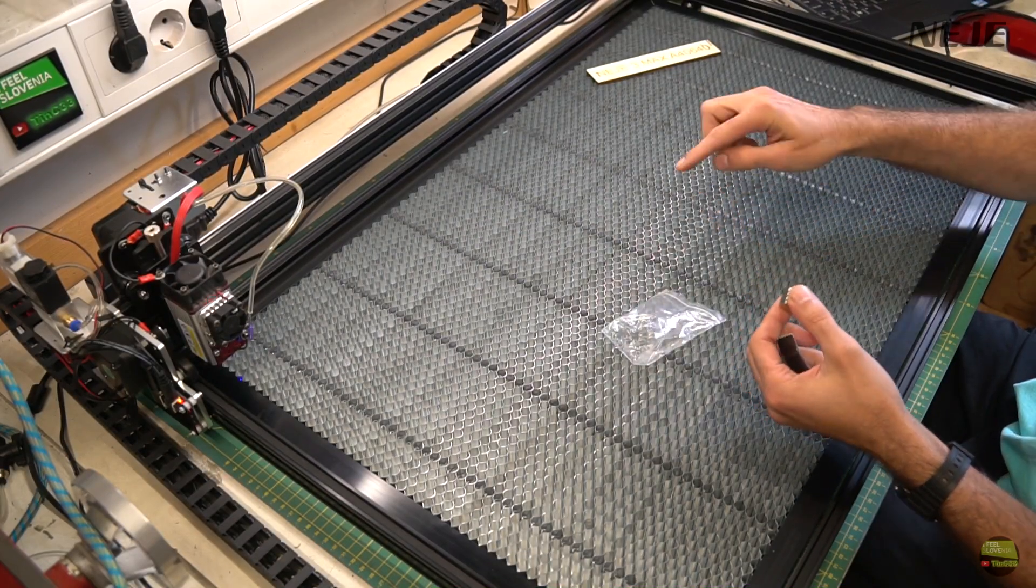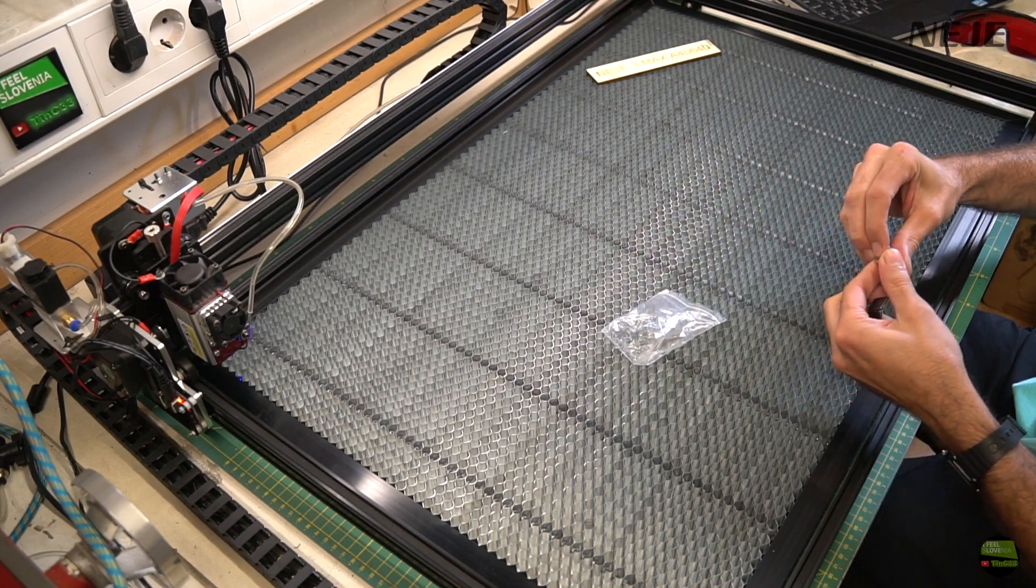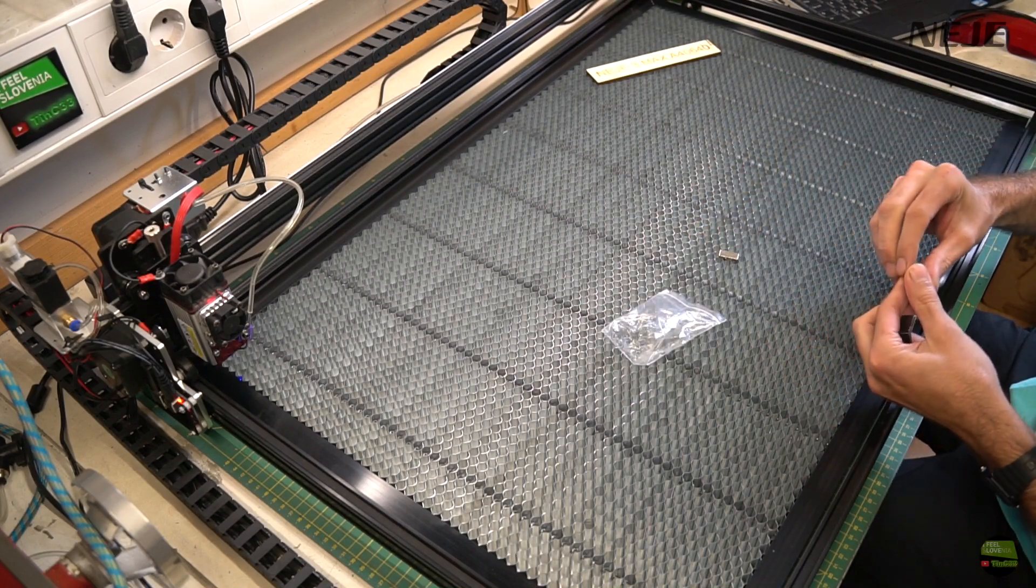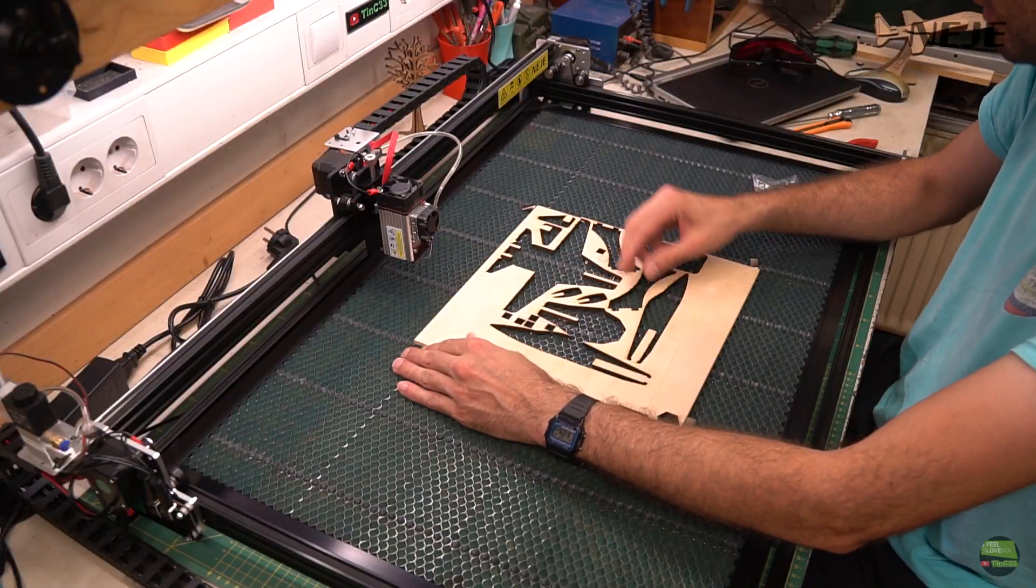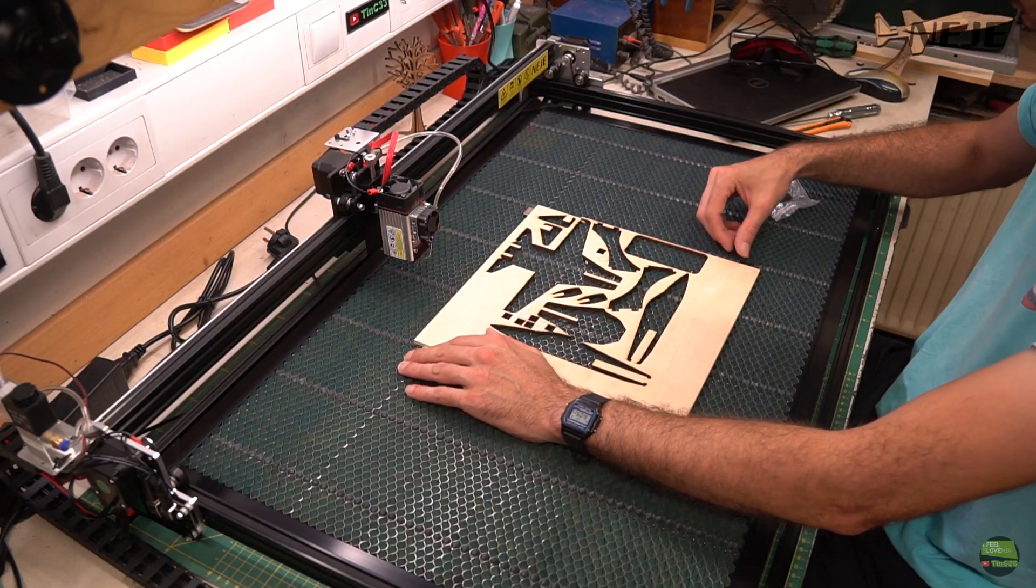The panel is now in its place, aligned and ready to use. Because the entire panel is made out of steel, we can use magnets to fix some thinner material. Thicker material we can fix from the side to prevent slipping on the panel.